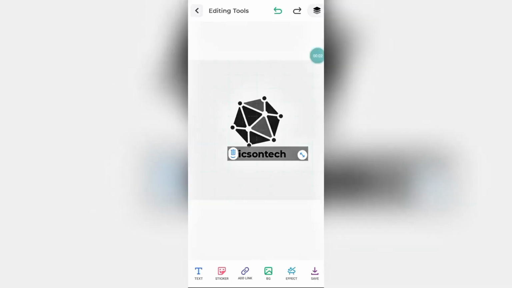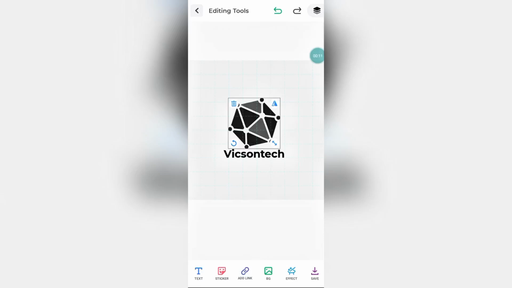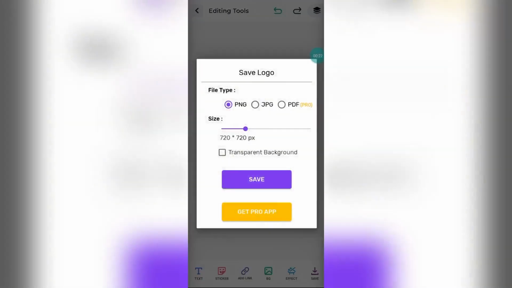Okay guys, if you are satisfied with the changes that you've made, if you know that you are good with the changes you've implemented, the next thing to do is for you to export your logo, because your logo is ready. Click on this icon, save. Yes, always ensure that you save your file as a PNG file, not a JPEG file.